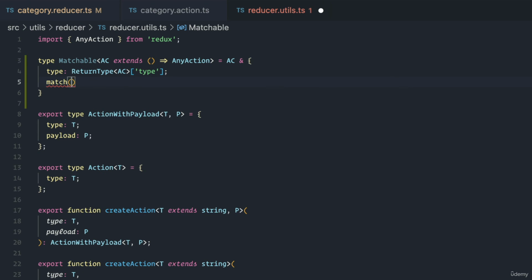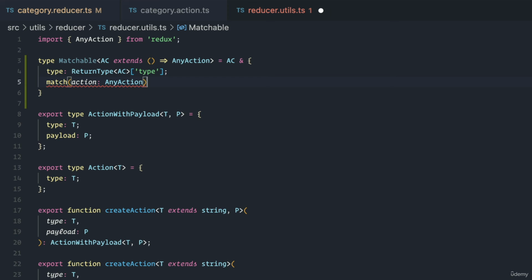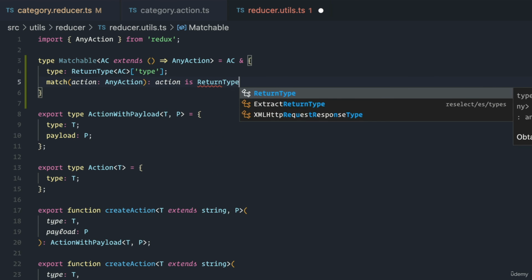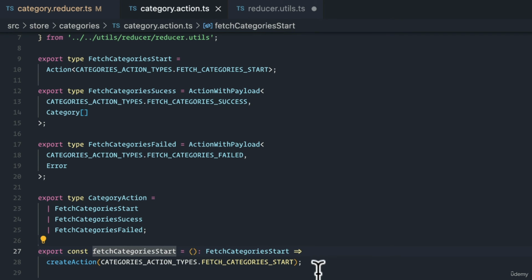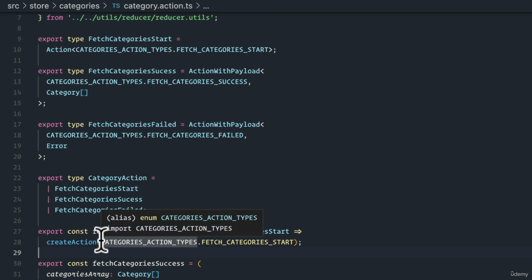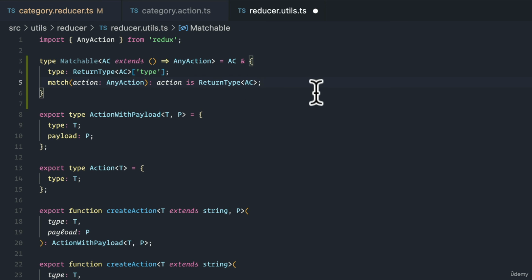Next, we have some match method, and this match method receives an action because, as I mentioned, we're going to be comparing our type now against this action. What the match does, we haven't implemented yet, but essentially it will narrow the type down. This is where I mentioned before that we were using those type predicate functions where we narrow the scope of the type down. So as long as whatever action match receives passes that check, we want to say that this action is definitely of the return type of our action creator. So if our action creator is our fetchCategoryStart and it passes calling match on the action, then we know for sure it's going to be of the fetchCategoryStart action. That's what this Matchable is trying to define.